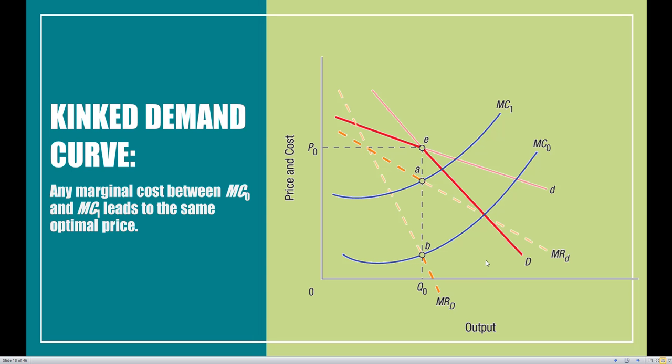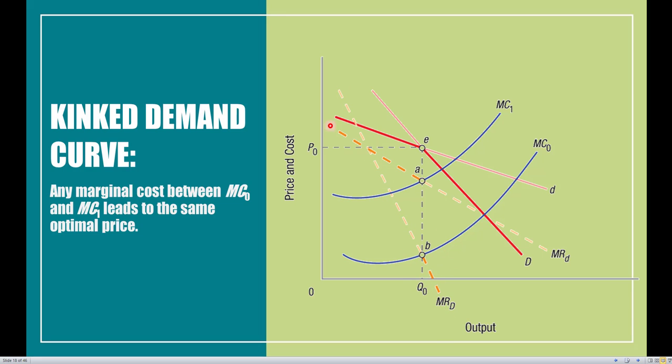So what does the illustration look like? Seems a little bit difficult, a little bit complex, but we'll break it down into smaller pieces. We have the entire industry demand curve right here, which is going to be denoted with a big D. So this is the entire industry demand, the big D. It also has its own marginal revenue curve, so MR big D that we see right here.